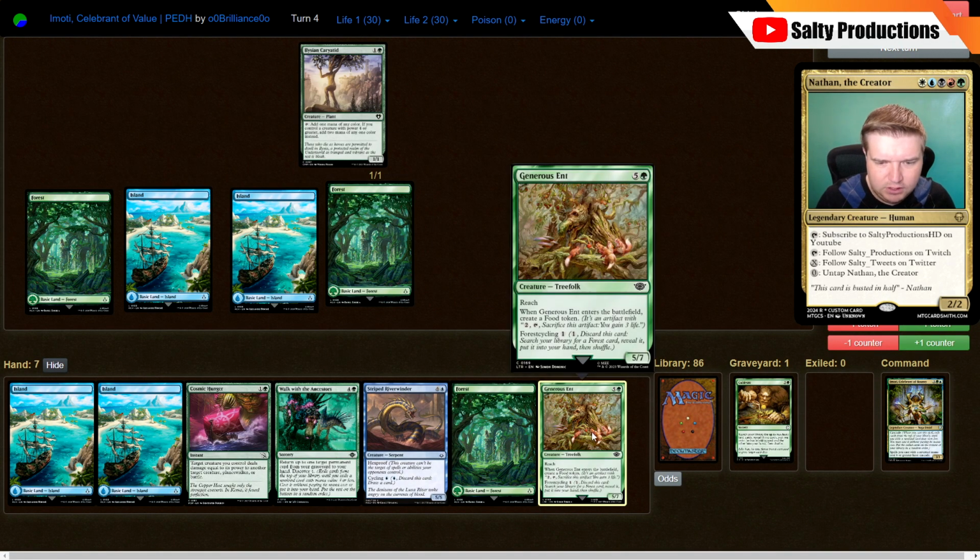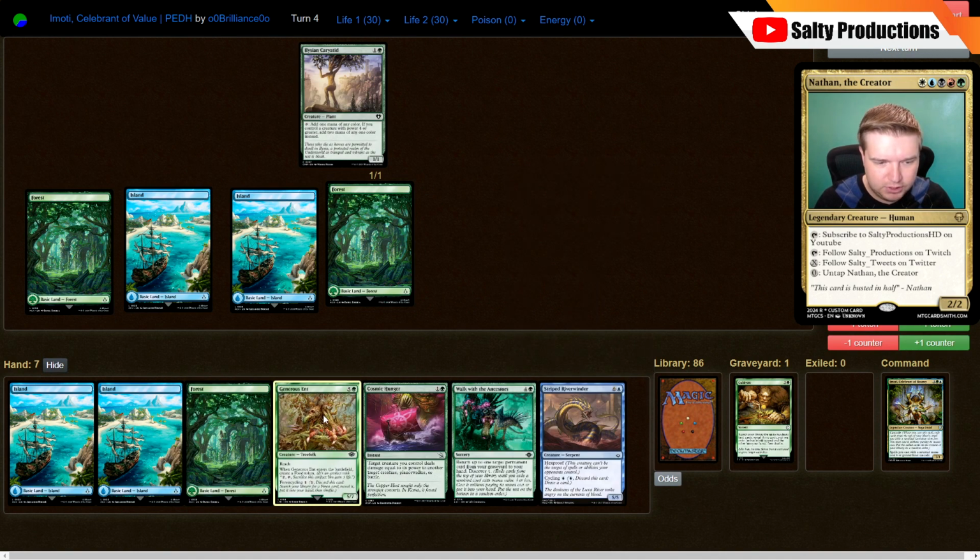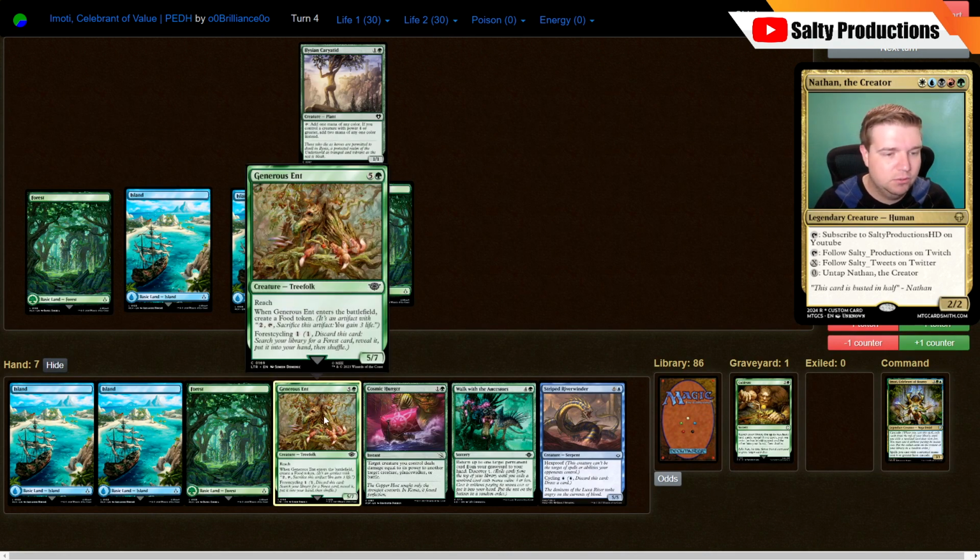So we can cycle Generous Ent for a land. However, we have plenty of lands in hand. So I think we'll actually hold on to this as a key piece to use to cascade with Imoti.